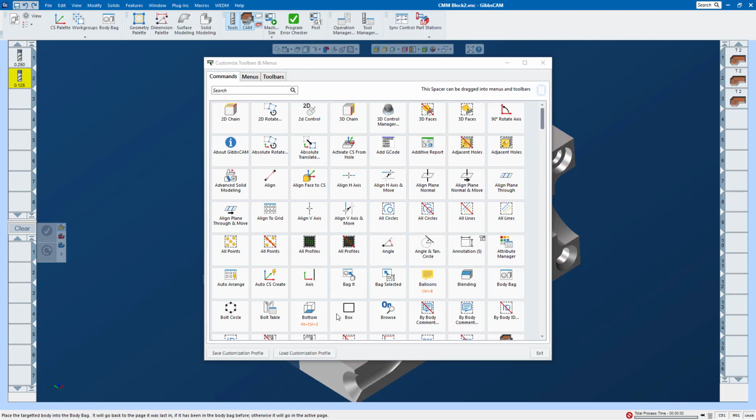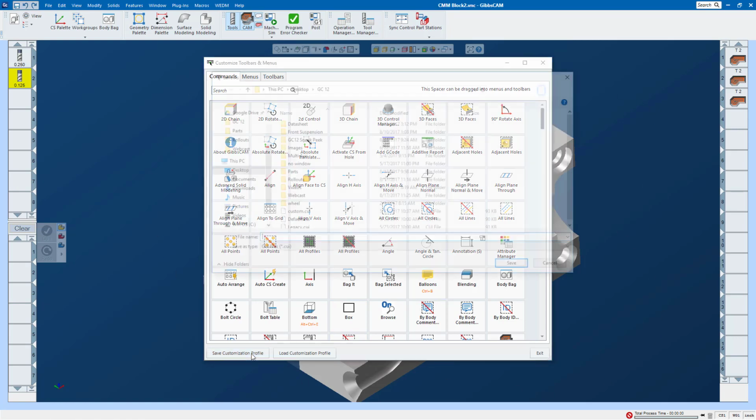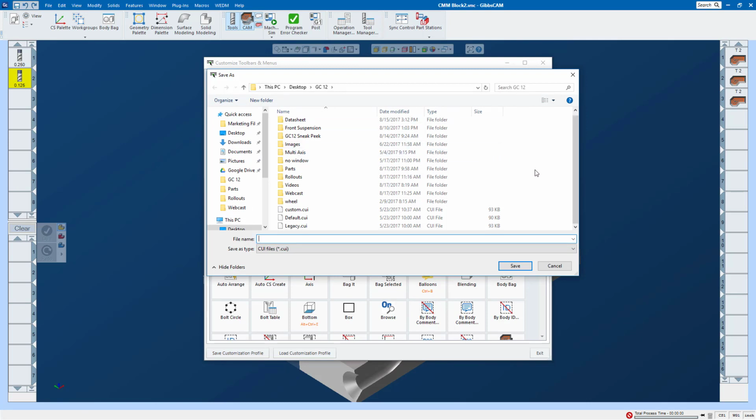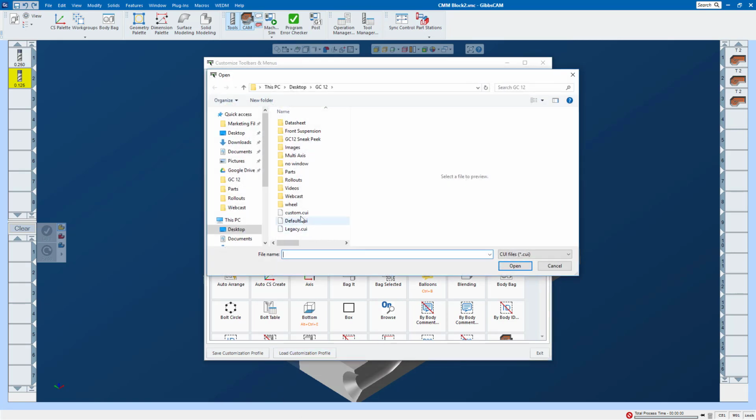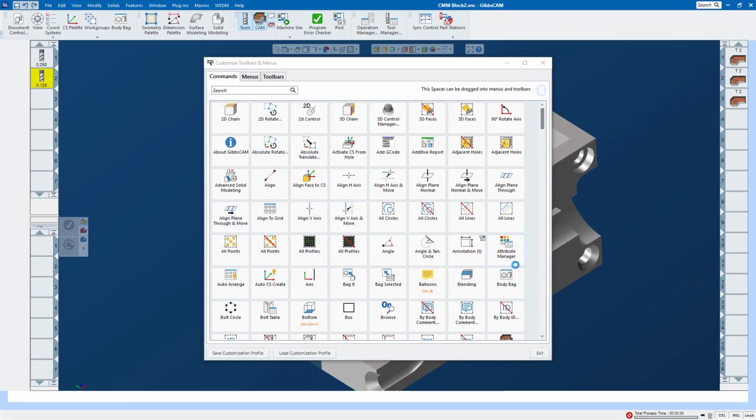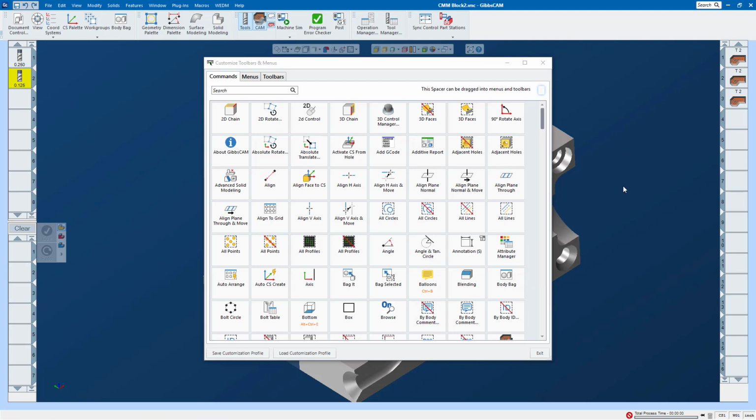I want to cover one thing. I'm going to jump ahead just a little bit. Once you modify everything, you're able to come down here and say Save Customization Profile. I recommend that the first thing you do when you get this is go ahead and save the default. Oops, I don't want to save it. I want to load it. So I'm going to go ahead and just load my customized default just to get it back to where it is, because you're going to find you're going to start messing around with this stuff, and maybe you misplace something, or you know what, I want to go back to what it was, so I'm just going to go ahead and go to my default. And you can see when I load that, everything's back to the normal thing.